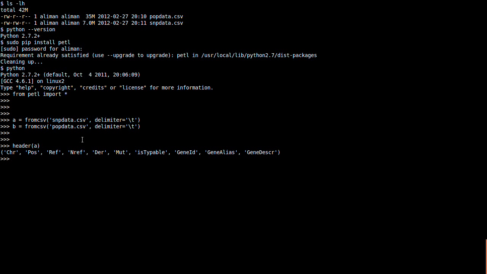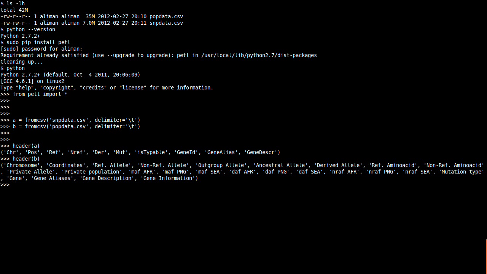So the header for table A has 10 fields. CHR stands for chromosome name, POS stands for the coordinate position within a chromosome. So these two fields, chromosome and position, together form a compound key, they uniquely identify a genome location. Let's have a look at the header for table B. Table B has a lot more fields, but the key point is that these two tables should have 9 fields in common, actually, but it's a bit hard to see at the moment because different field names have been used in table B. So we've got chromosome here instead of CHR and coordinates instead of POS.